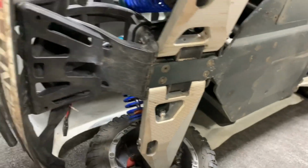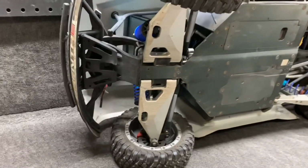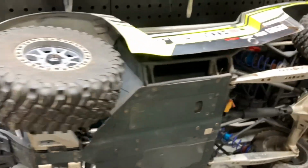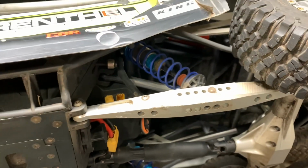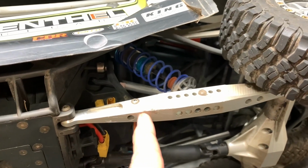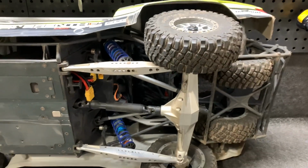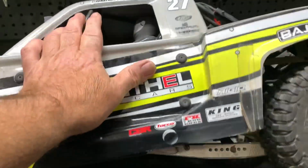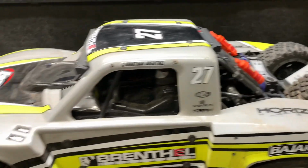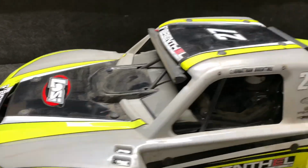Front sway bar, those just kept falling off. Could not keep those links on, so I just simply took it off and the heck with that. So, rear sway bar, in my opinion, could be a lot stiffer. And it also could be a lot further out, which would make it a lot more effective by leverage. But anyway, look at all that Vitavon. Yeah, this thing is pretty much dusty.